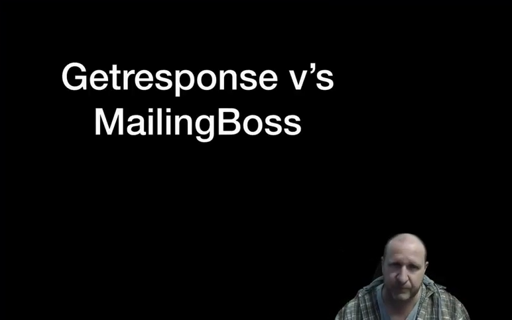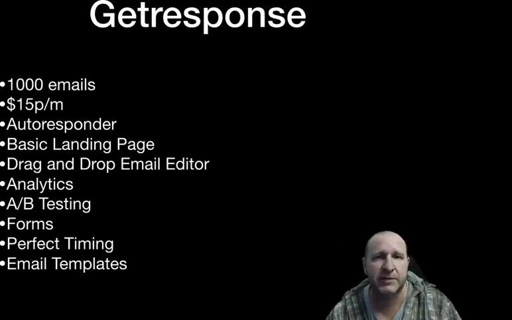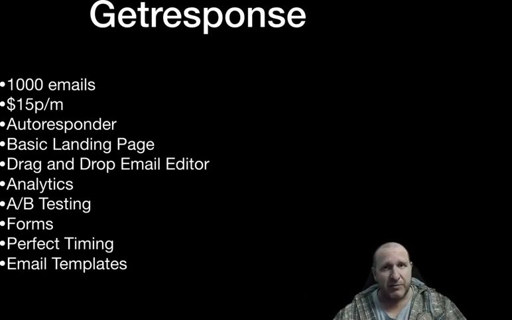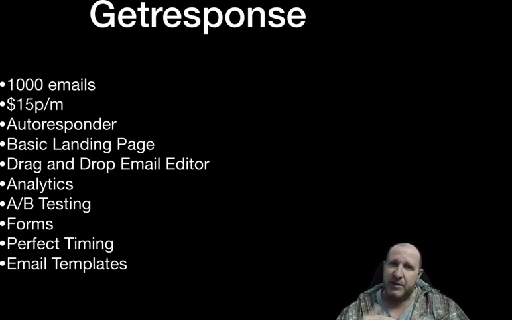Some of the features, okay. The first thing is the 1,000 email limit. On the $15 plan, you can only have a list of about 1,000, which is good to get started. The next thing is it can act as an autoresponder. If you're not sure what that is, basically you set up a sequence of emails that goes to a subscriber when they subscribe to, say, a newsletter or to get some information. Once they subscribe, they get sent those emails. It could be straight away, it could be 5 minutes after they subscribe, it could be tomorrow, it could be the next day. That's what the autoresponder does: it puts a sequence in there to automate that for you.